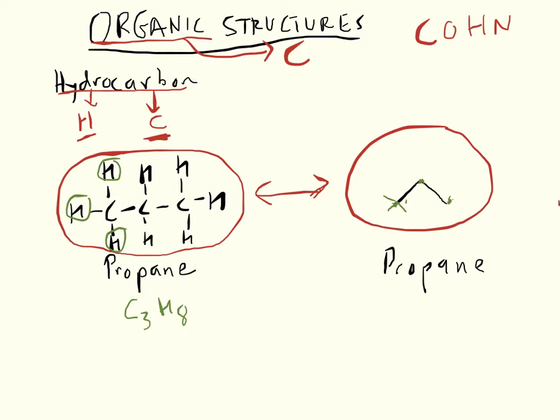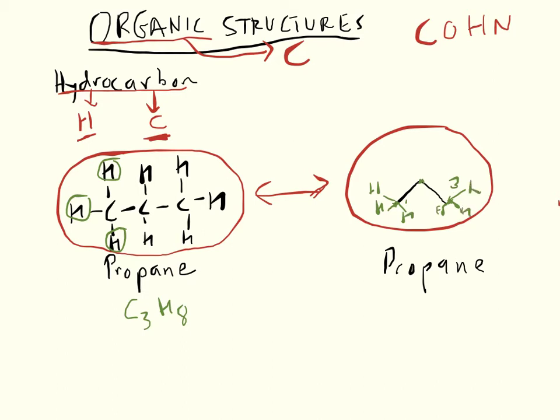Same thing is true with this carbon. We'll call this carbon 3. I'm just numbering them randomly so we can keep track of them. Carbon 3. Since it has one line representing a covalent bond going to the other carbon, that means there are 3 bonds remaining. So that carbon on the end is going to have 3 hydrogens popping off of it. So if we were to draw all these in, we would have something that looks like this.